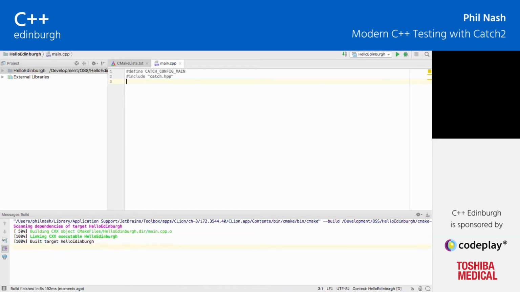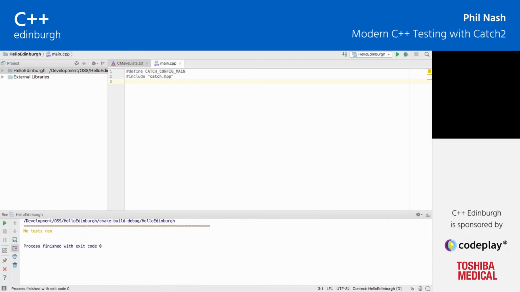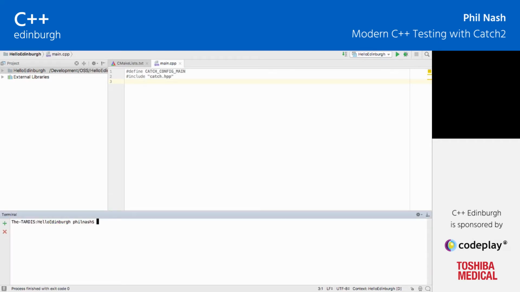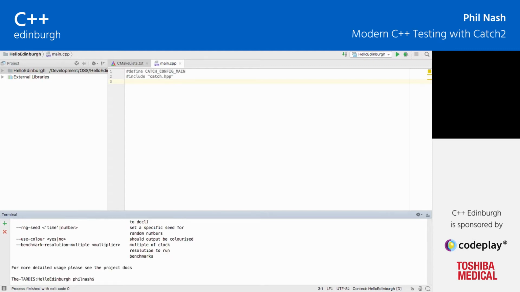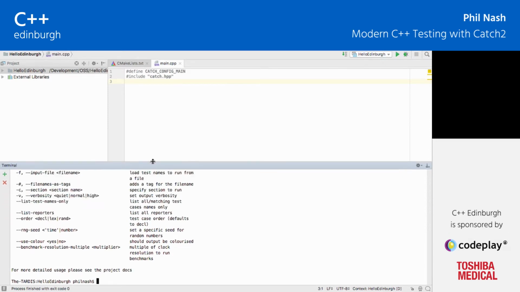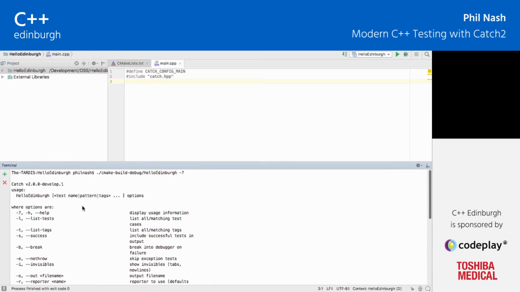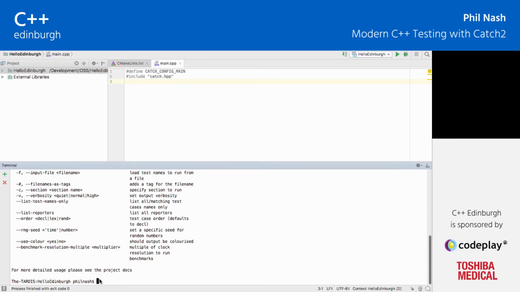This is compiling the whole of Catch, so just take a moment or two. There we are, we're done. If I run that, you can see it used to tell us there's no test run because we hadn't written any. It's fine. But if we go to the command line, what did we call it? If I run with --, you can see it's got a full command line processor built in. It's telling us this is actually Catch2, the beta release. So there's quite a lot you can actually do there without writing any code at all. But let's write some code, see how it goes.